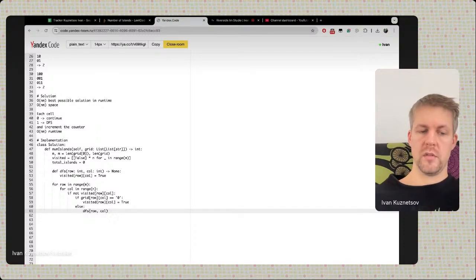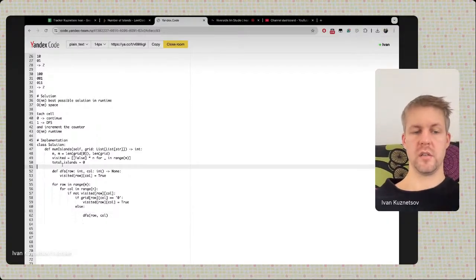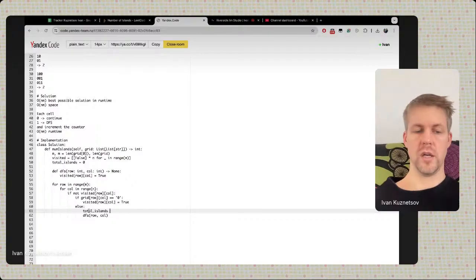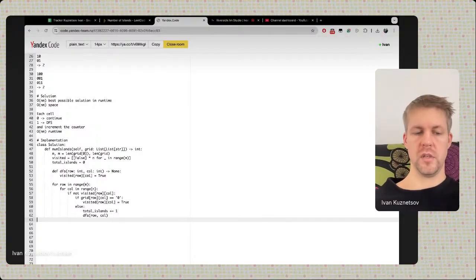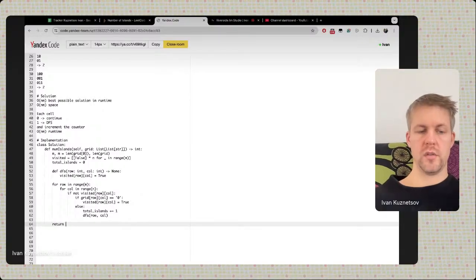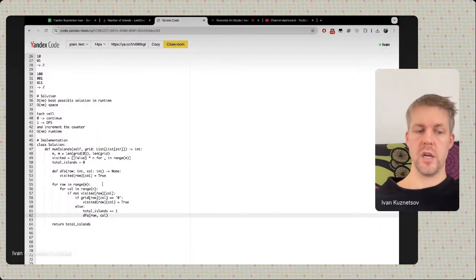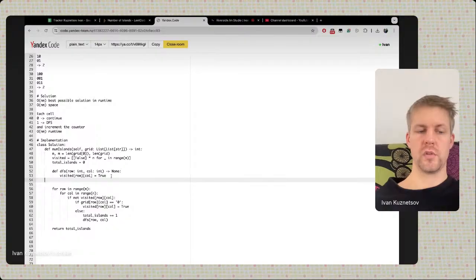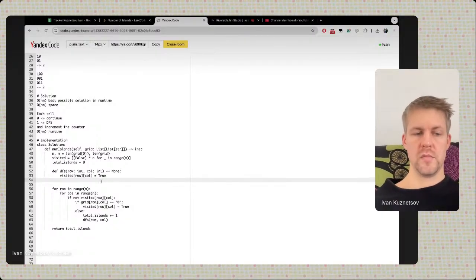Okay, so now we do DFS of row column, and that basically means that we have started exploration of a new island. So this will be total islands plus equals 1, and then we are returning total islands. But now we need to figure out how exactly this function works, right?